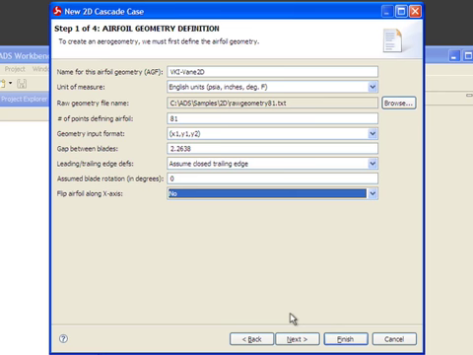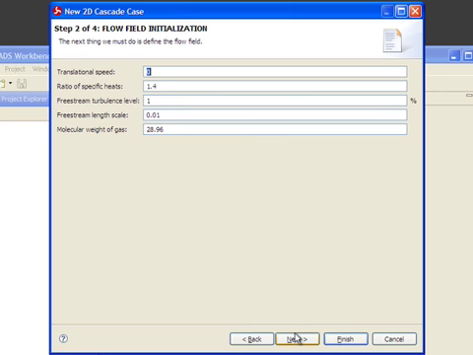Once you've completed the airfoil geometry definition, we'll move on to flow field initialization. By and large, we recommend taking defaults, which is for standard air with 0 translational speed and free stream turbulence levels and length scales that are typical of rotating machinery. Nonetheless, you can use this section to make adjustments to the default values.